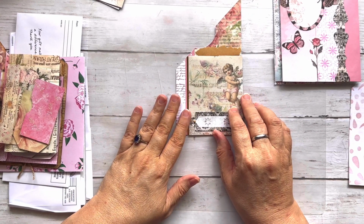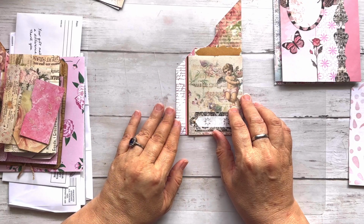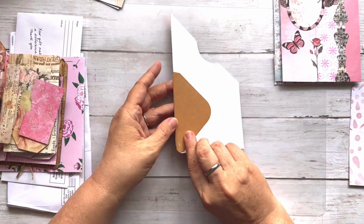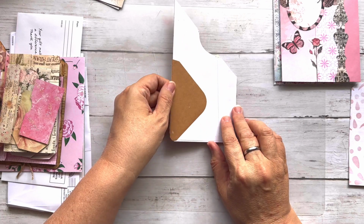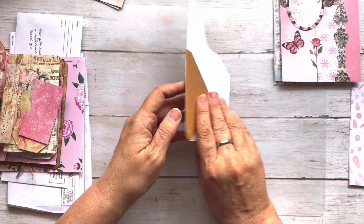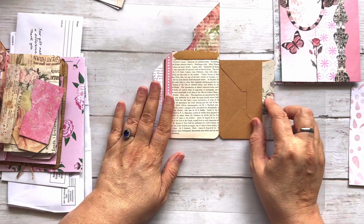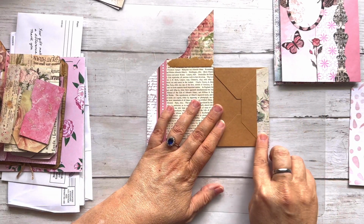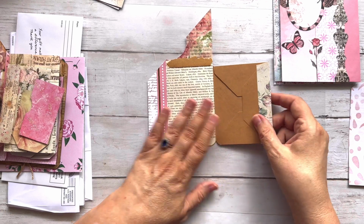Lots of layers here. Again, this is just out of an envelope, but I attached an envelope to it for a flap. So I have these little brown envelopes, and I just attach this to the back. Open this up. You can tuck stuff in here, and I'm going to cover up some more of this, but I wanted to put different ephemera on it.